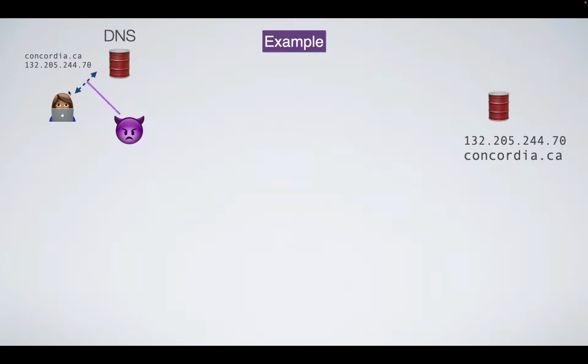Now, sometimes this is done deliberately. Let's say that you sit down at a cafe and they want you to pay for the internet. There are different ways of doing it. It's called a captive portal, and now they tend to be more secure. But in the early days, what they would do is they would actually give you an IP address, because in order to pay, you need an internet connection. You have to at least put your credit card number in.